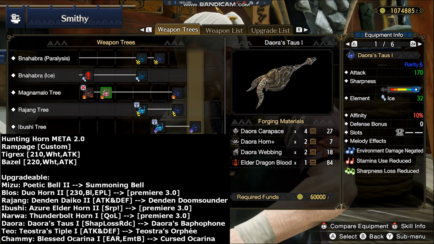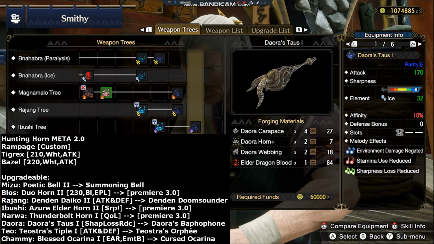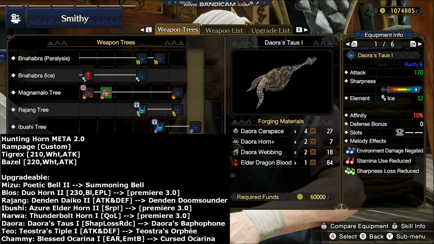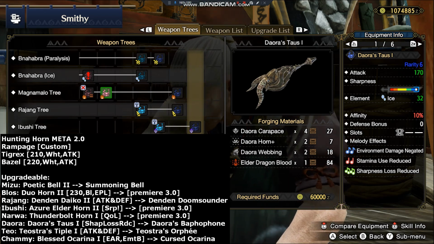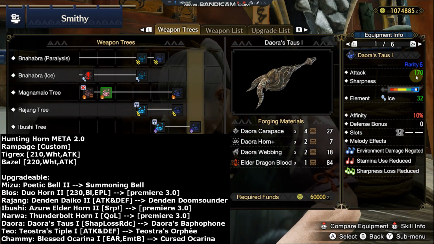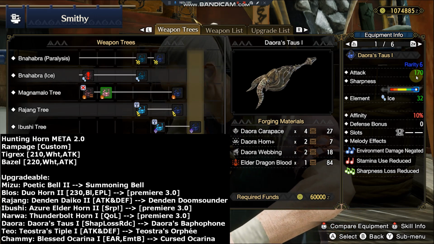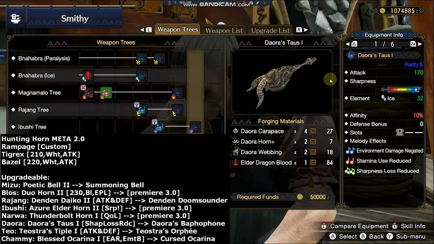Sharpness loss reduced. I can't tell you the actual multiplier, but this is so cool. Nobody in your team needs protective polish or master's touch, so you can deal more DPS. This weapon also got natural white sharpness. I think it's got a huge base raw boost because it's only the first level. It has a second level and then the final form, so 2 more upgrades.